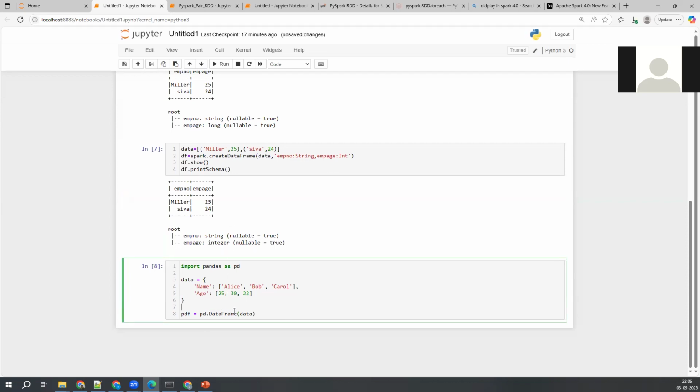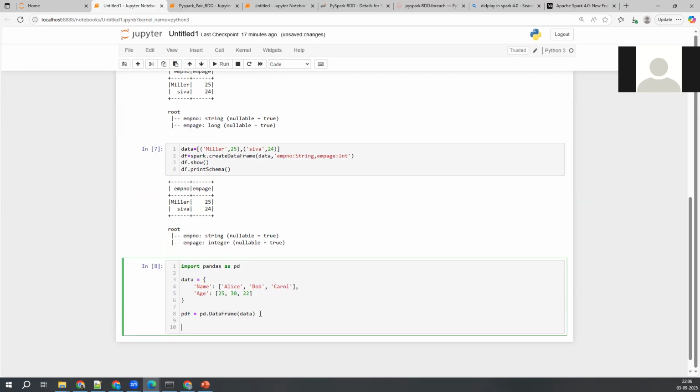Yeah, I think it got created here. Now what I will do is create a Spark data frame here. I'm calling it sdf, Spark data frame. You can take any name here, no problem at all. So here I'm writing create data frame of pdf. This is what we do in real time as well. Even in my project, we are doing the same way. Sometimes we read the data using pandas data frames, convert that into Spark data frames and do the operations.